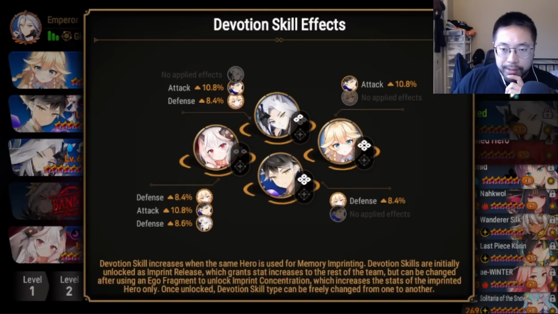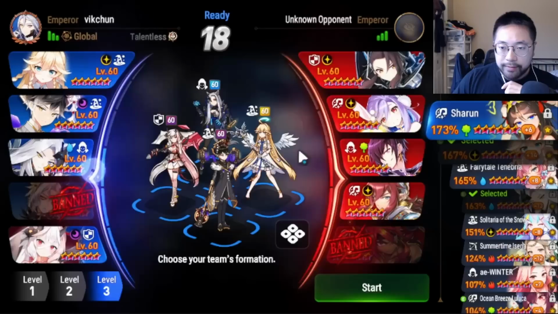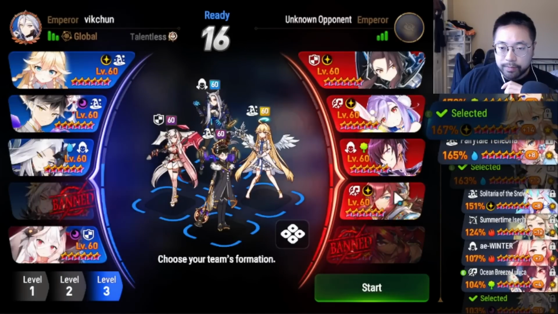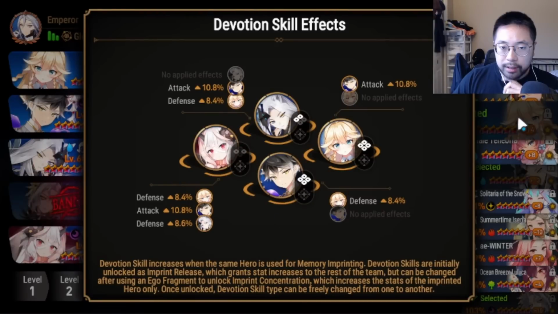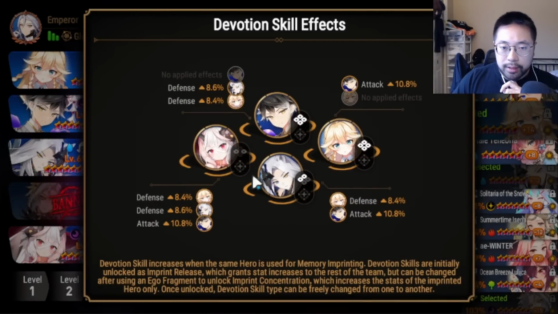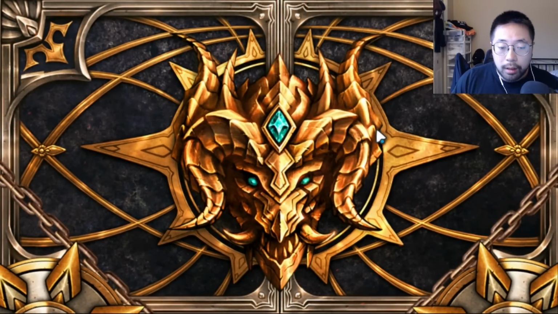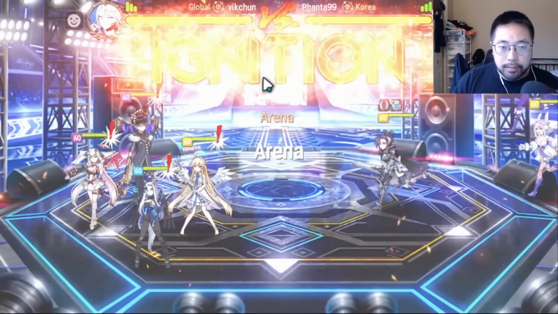And I'm just gonna go full release imprint. How much effectiveness do we have without our imprints? We have 167, which is... Yeah, it should be enough to land on everybody here. And I just want to make sure I give all of the team imprints onto the proper units. Obviously, our AU Fiend is going to be jacked up here with the defense imprints and the attack imprints. So let's see how this goes.